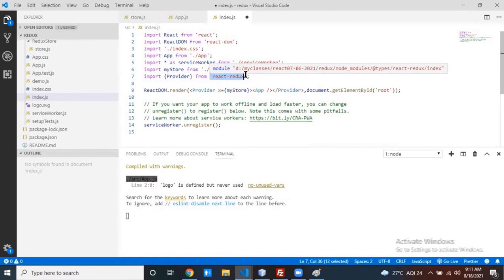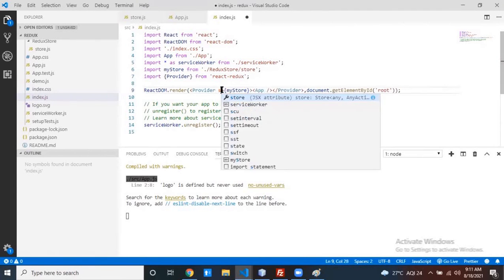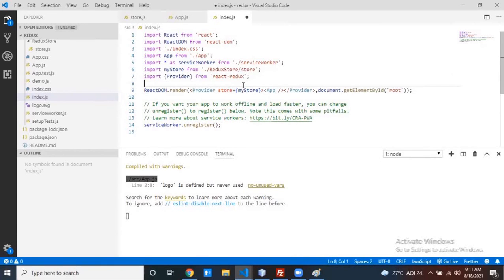In the context one, they ask for the data with the key value. But this Provider asks for your store with which key? Not value, but store as the key. That's it. This is the way we can provide your store to your application.